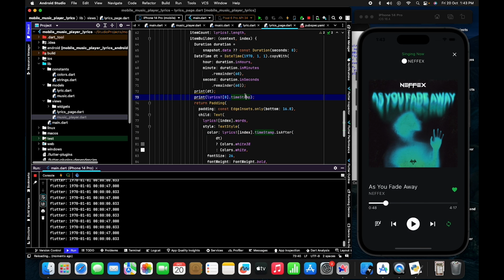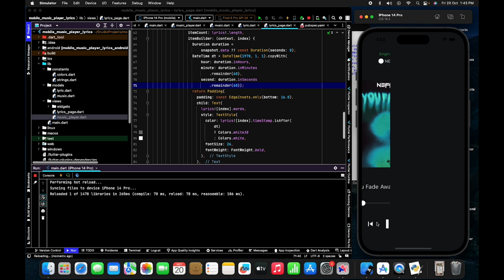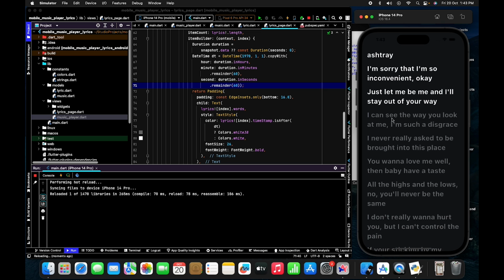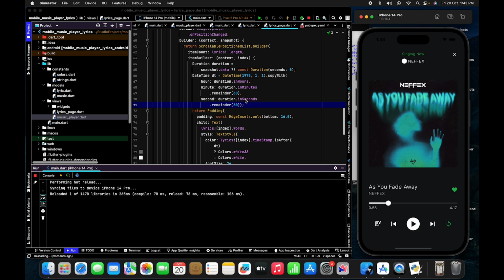Perfect. Next, what we want is, I'll first remove these logs. We want that as the music is playing, this is fine. Styling is right, but it should scroll as well, right? How can we do that? That it will automatically scroll to that particular index.